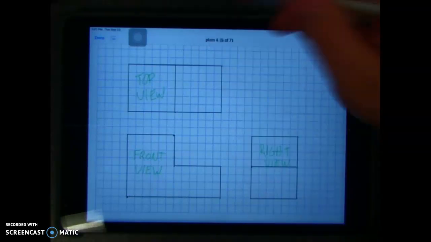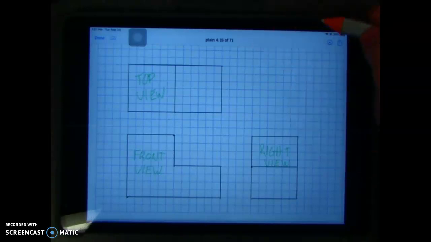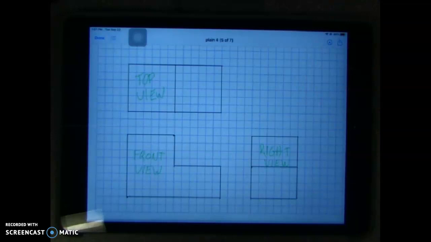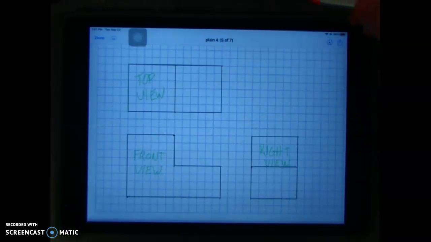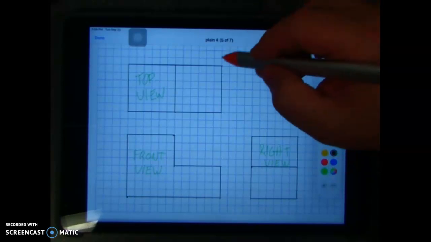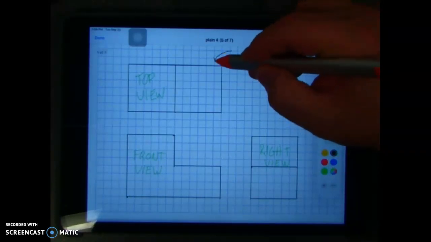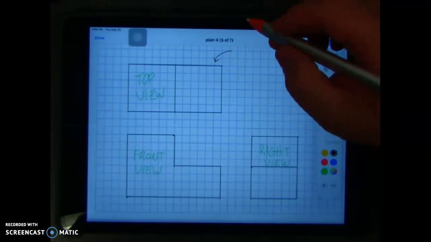So we said that this drafting is a language, all right? And one of the things that happens with a language is there's more than one part of a language, right? So these lines here can represent our alphabet, and it's just one of many different line types that we can use. We're only going to look at a few of them, but this first line type that we have here, I'm just going to draw a little arrow off to the side here. This first black solid line is called an object line, okay?